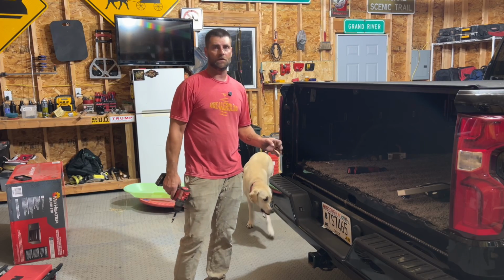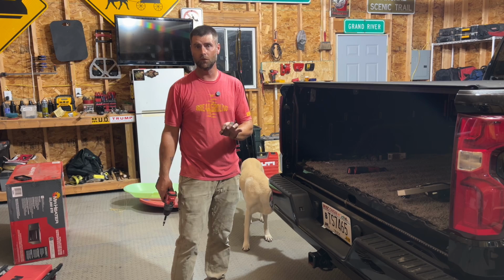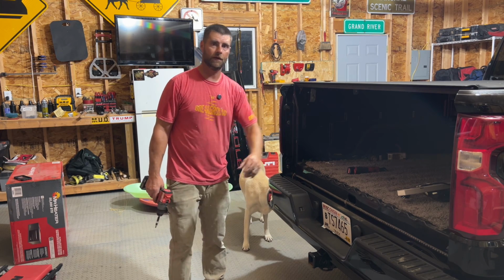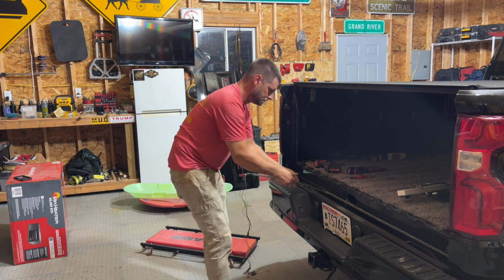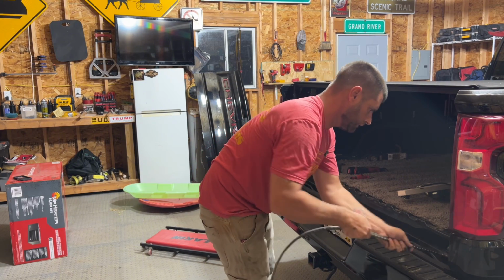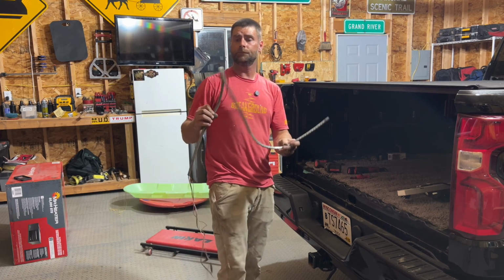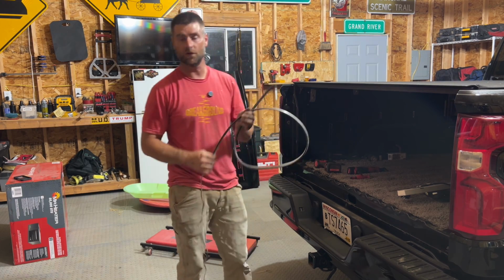So we have a cheap Amazon light bar on here, and I'm gonna swap it out with an OPT7 Triple Row LED light. First, I gotta take all this off, and then we'll get started on the new install. You see this is pretty flimsy. We're gonna get rid of this, and we'll show you what the OPT7 comes with.